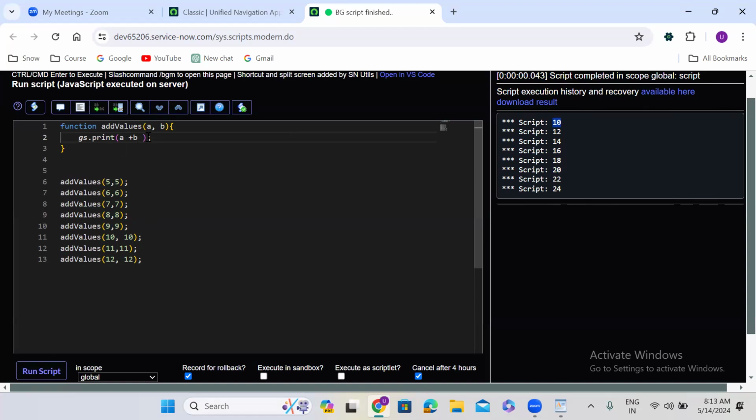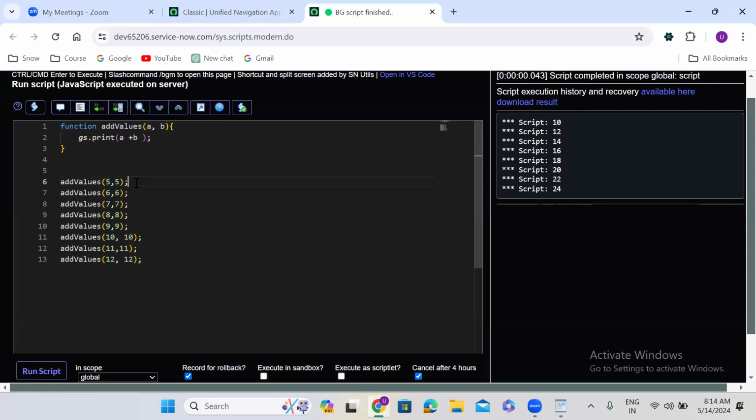What am I doing? Here I am calling this add values function. Inside that I am passing the A value and B value. Here I am getting that A value, I am getting that B value. I am adding them and printing those outputs. Getting my point? So instead of writing A plus B many times, I am using A plus B at one place, right?